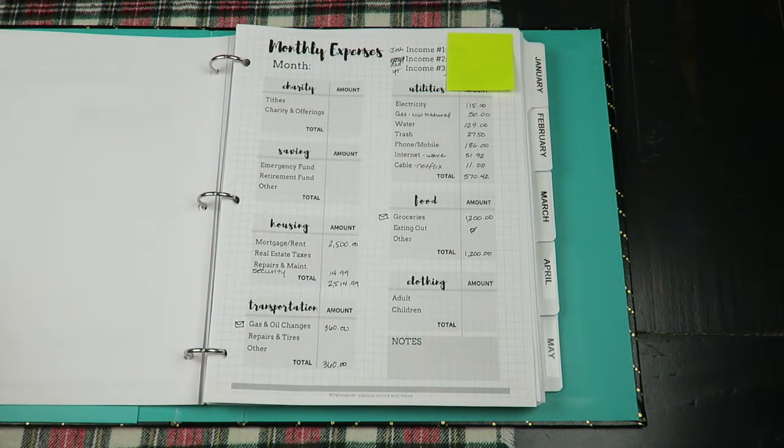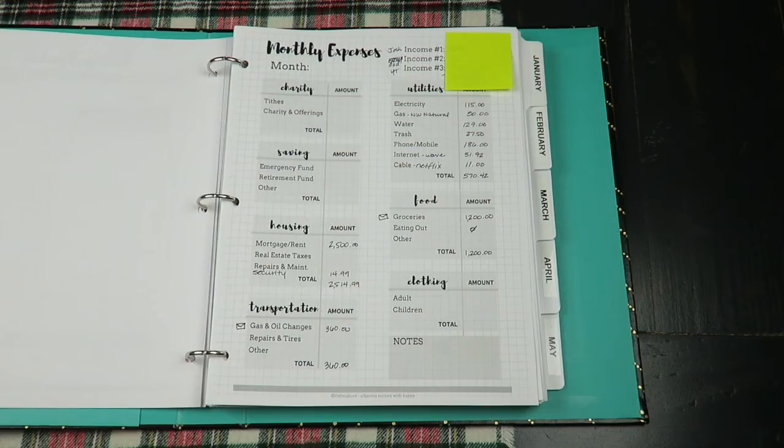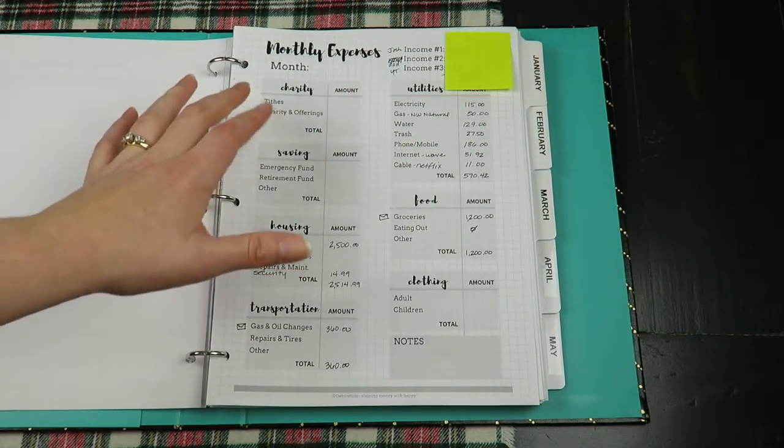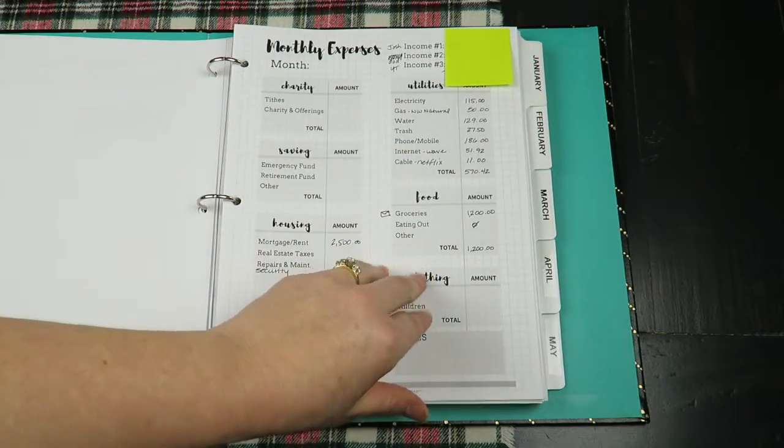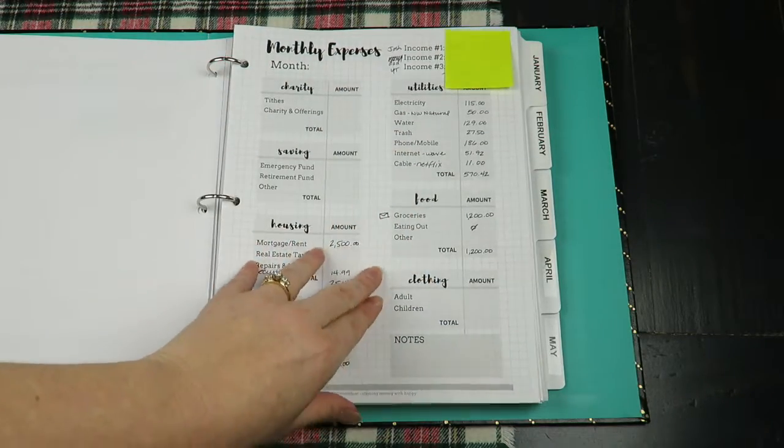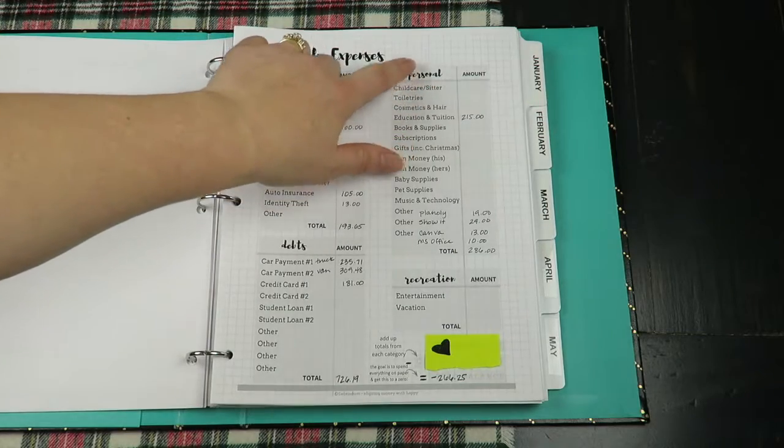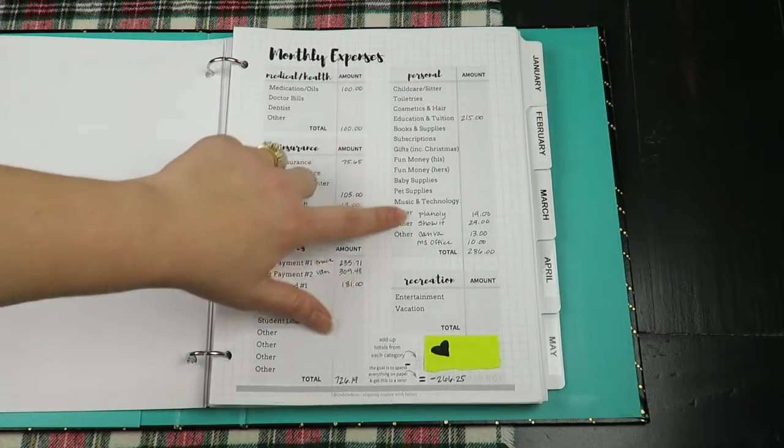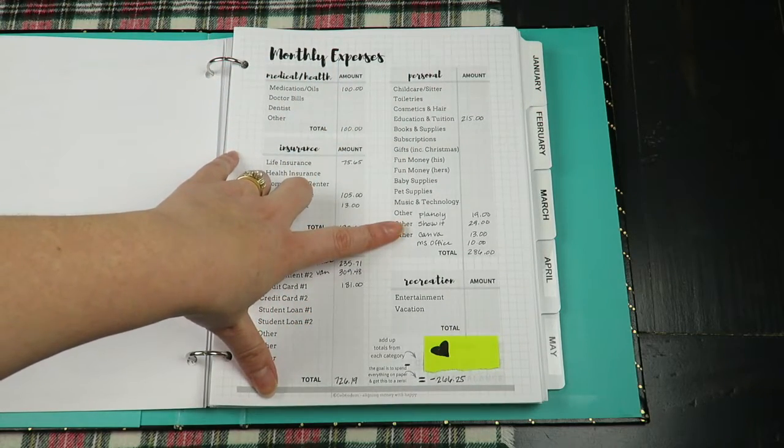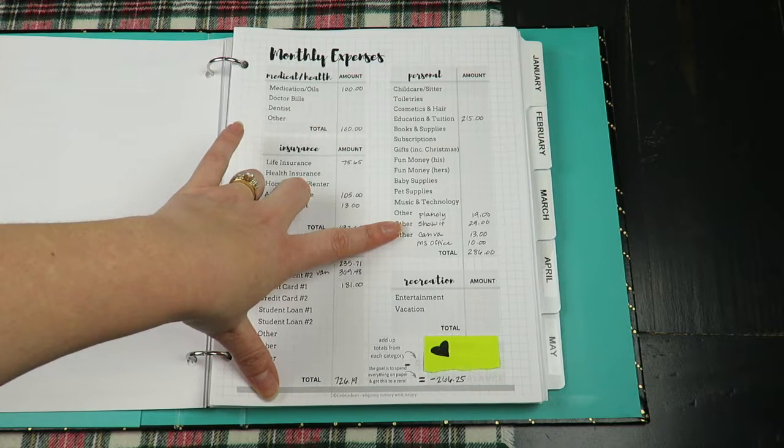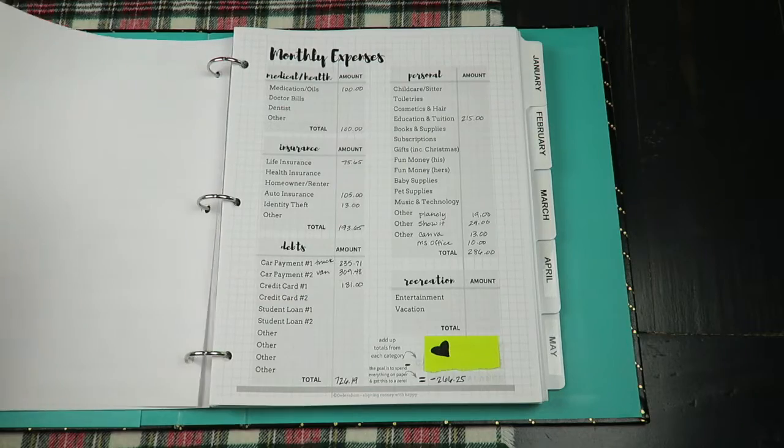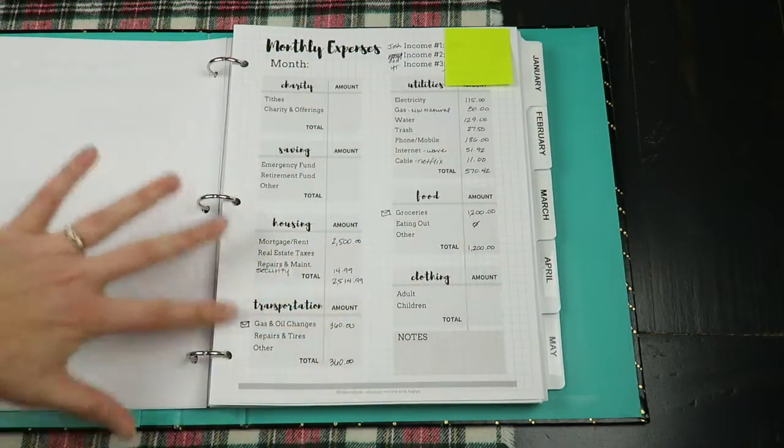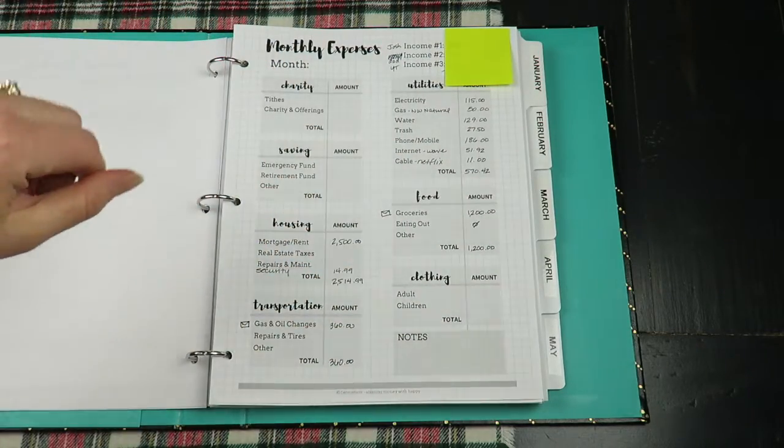Here is our full budget. If you have any questions, please leave them down below and I will clarify and try my very best to help you out. When you buy the pack you get this full budget form which is actually two pages, but then you also get a simplified version that still has some categories but this is all blank. That's perfect for those of you who don't have very many bills or if you're debt free but you just want to do a budget every month.